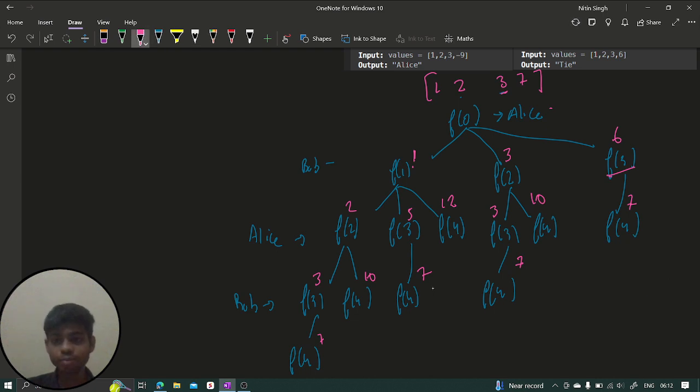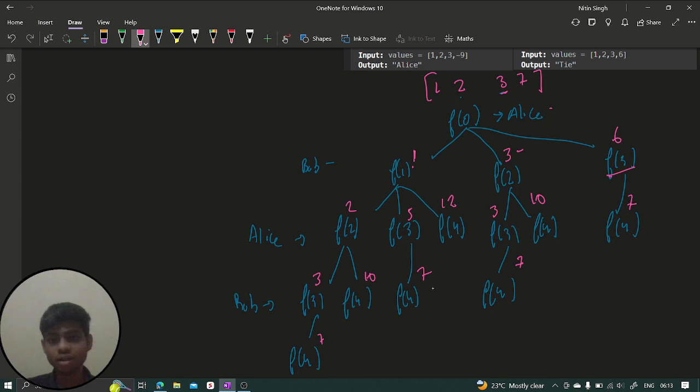And if we take 3 coins, 2 piles at a time, with the 3 stones, then on the next turn for Bob we are going to choose the maximum, right? So here the maximum is going to be 10, right? Here also you can say Alice is going to lose and Bob is going to win. We are getting minus 7.